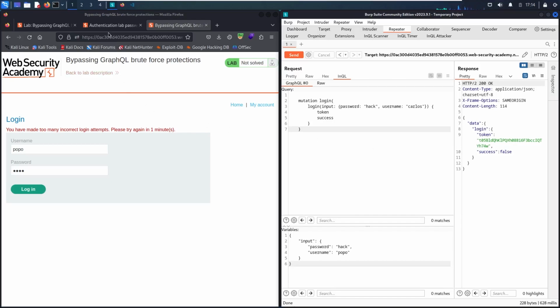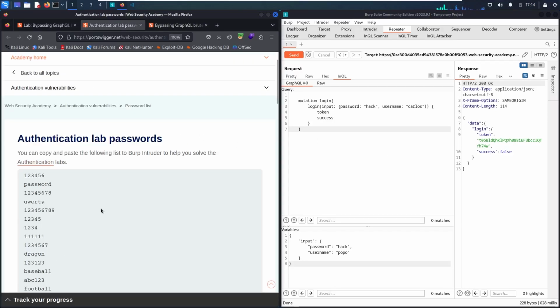What I'm going to do, guys, since I have a list of passwords, is replace this attribute with these passwords. I'm going to use a technique called operation name, so let me show it to you guys. I'm going to add a name here, so let me call it login1. This is a mutation called login1, and with this feature, I can copy and paste it many times, so I can use it many times.